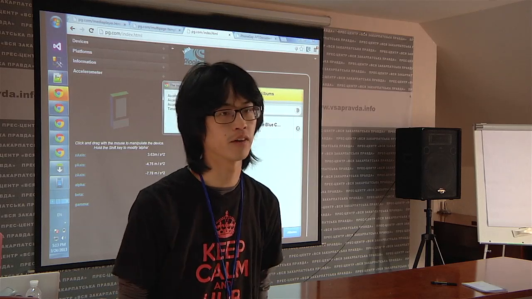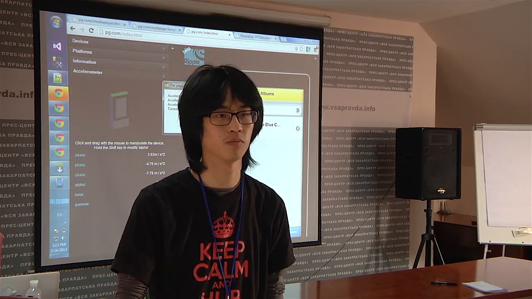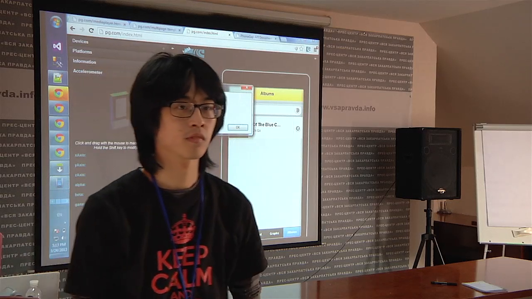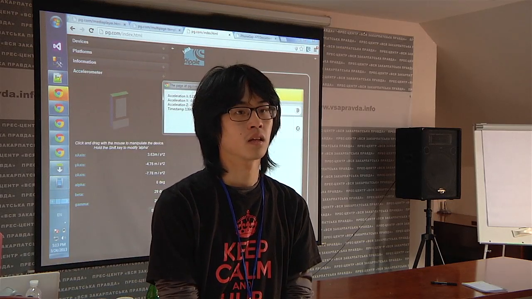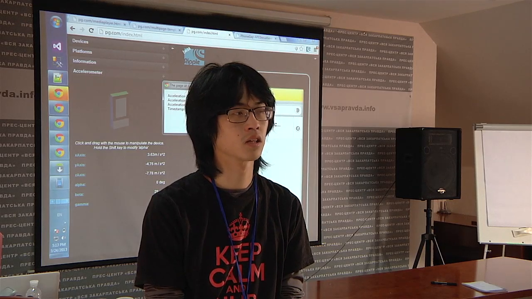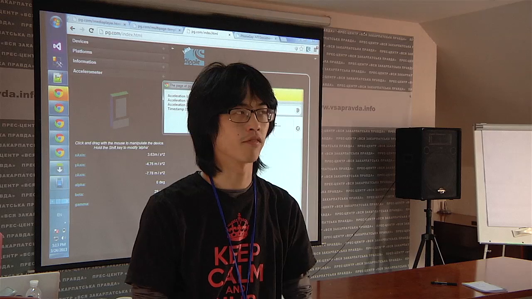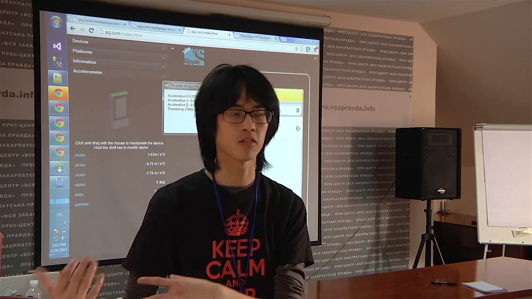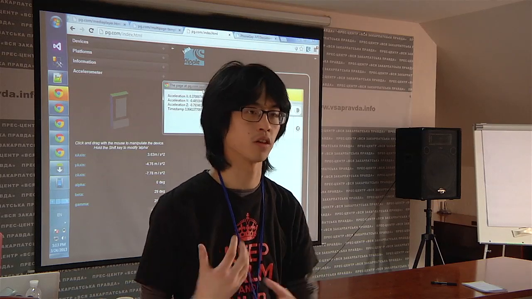I've used PhoneGap for over a year now, and for me it's very simple. It's for making simple applications which don't need a lot of data processing. For us, we use it as a user interface, and then we have backend servers in the cloud that do all the processing.